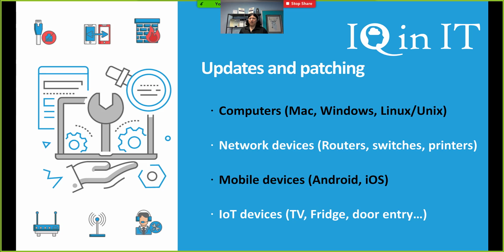IoT, the Internet of Things, or the Internet of Vulnerable Things, because many of those were designed without security in mind. There are many devices connected to your internet, so you can control your fridge, your washing machine, your dryer or your heating in your house from your phone. If it's not all secured, that creates a big issue where someone can just take control over your appliances at home.